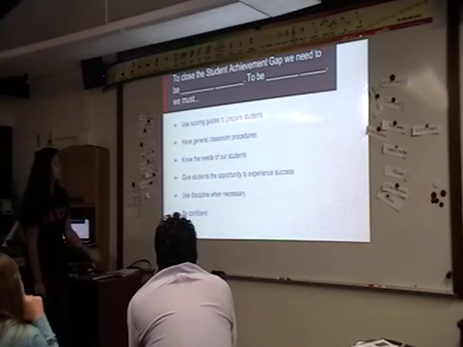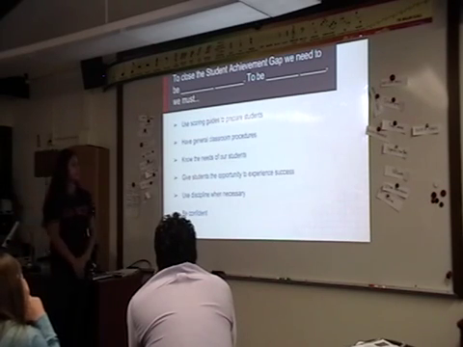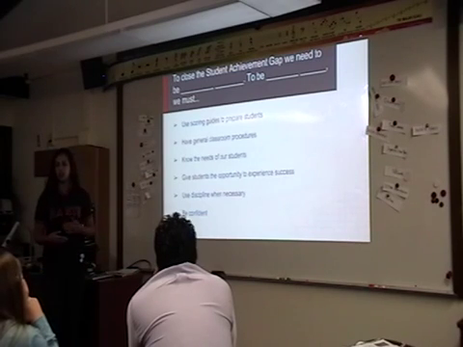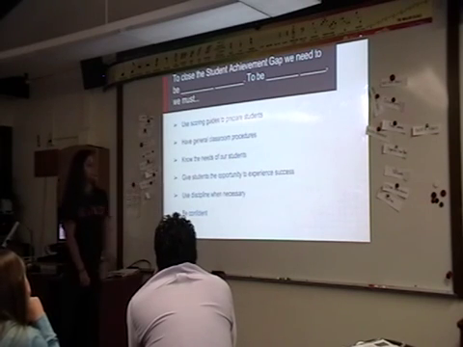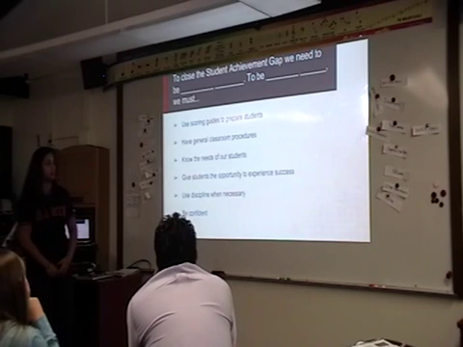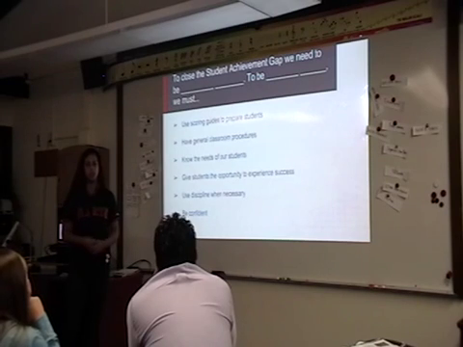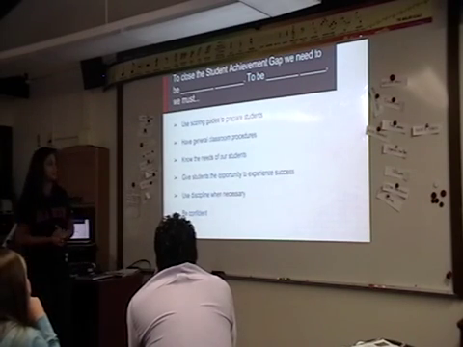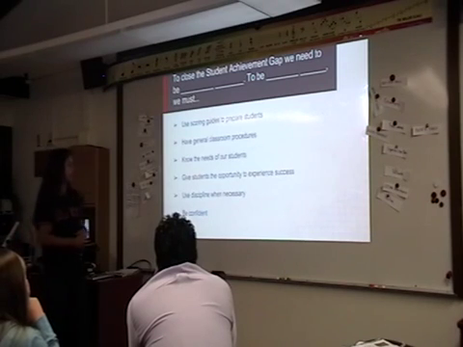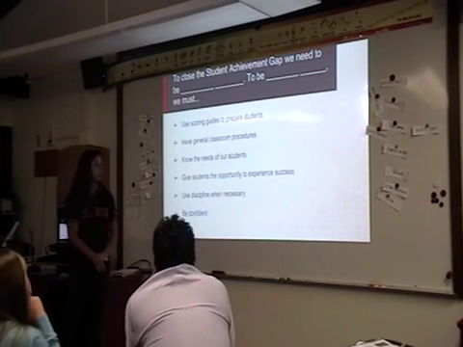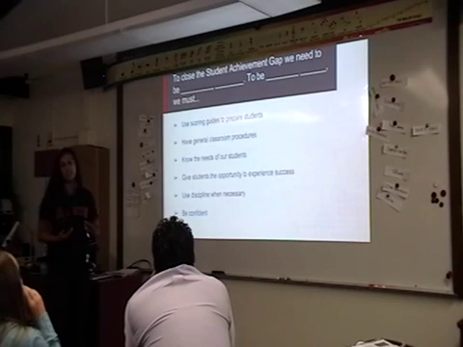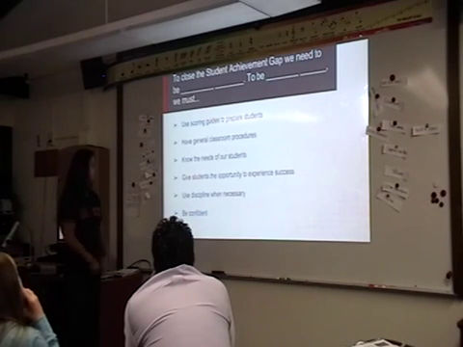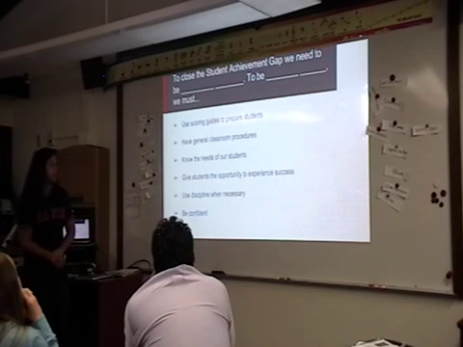Know the needs of our students. So that was kind of in the last slide. You know what your students need to achieve on. Know what they need to learn to be better in their classroom. Give students the opportunity to experience success. So like in that video, you got -18. She wanted that student to feel good, so she put +2. I mean, that would still be a little bit of success, but I think it slowly works out. Use discipline when necessary. I think it's a good idea to discipline. You don't want to be that teacher, like Tori said. You don't want to be the funny teacher all the time. You need to know when to use discipline. And as an effective teacher, you should be confident in what you're learning.